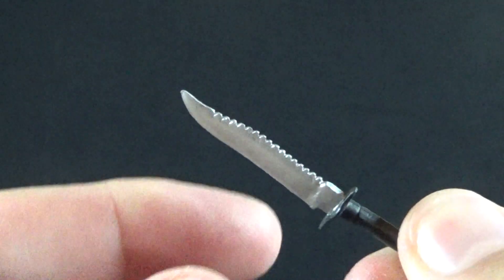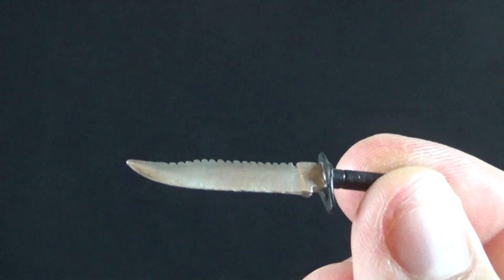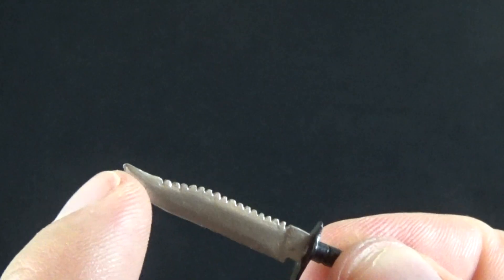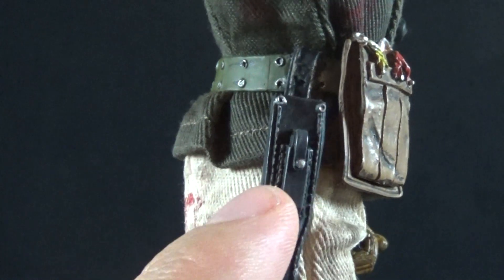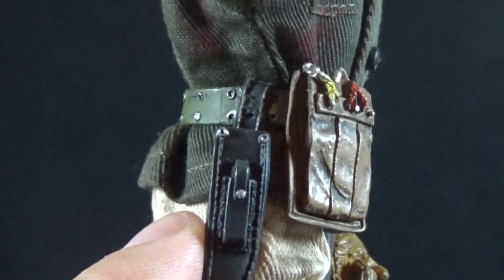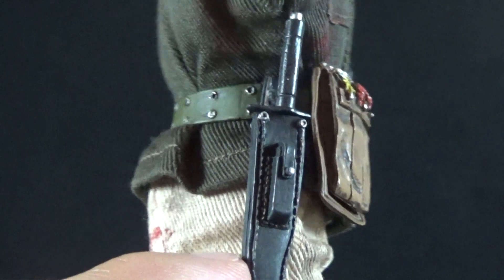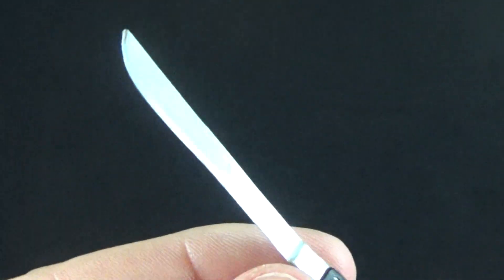Jason comes with this hunting knife — a unique piece for this version of Jason, with a short handle and metal end, and a really nice hunting blade. I never picked up the Ghost Face figure but I know they both use similar knives — I wonder if this is the same one. I love this hunting knife design and the serrated edge. NECA did give us a pouch on the side of his belt to hold it, but I have some problems — there's a clip that holds the hilt of the blade and for the second time during this review it popped off. We are able to slide the hunting knife right into the sheath for storage on Jason's side.